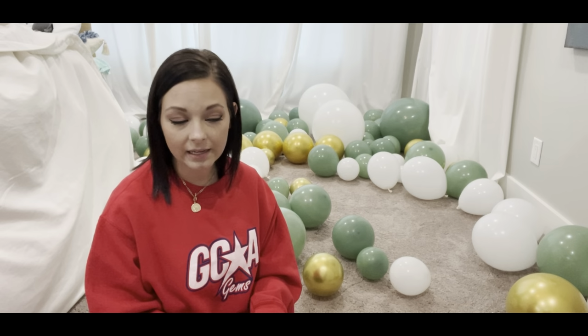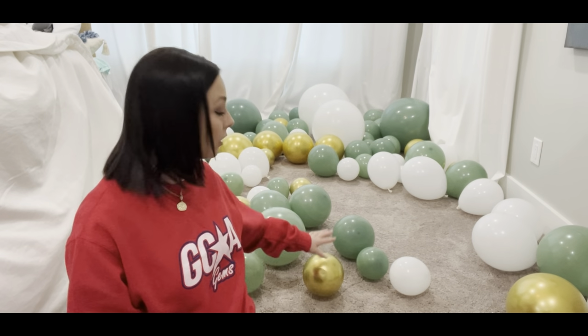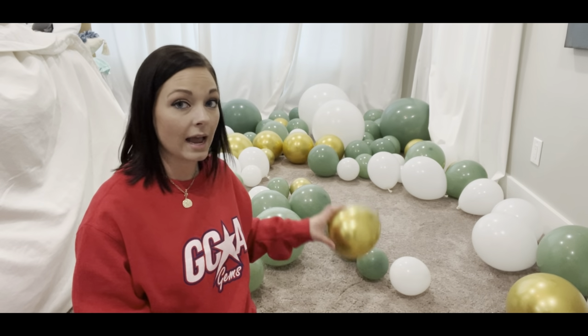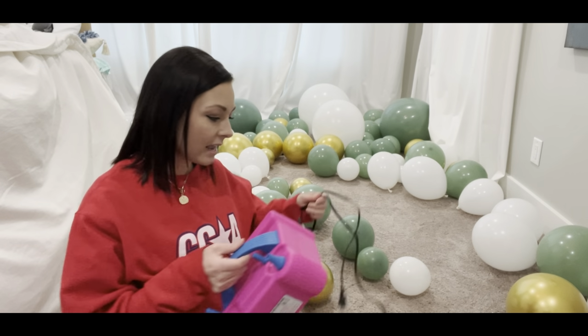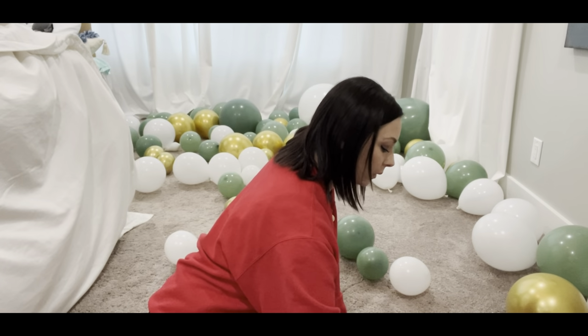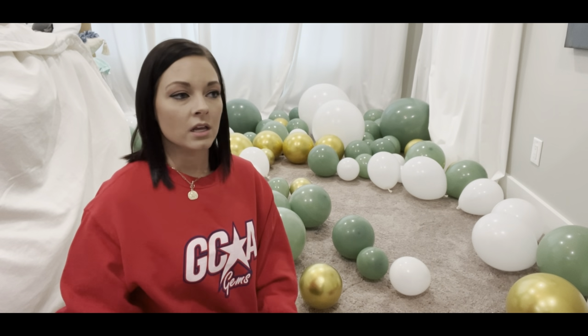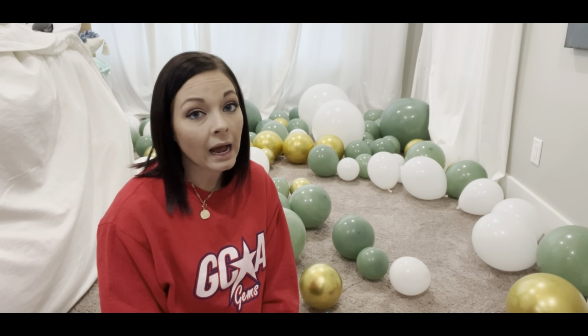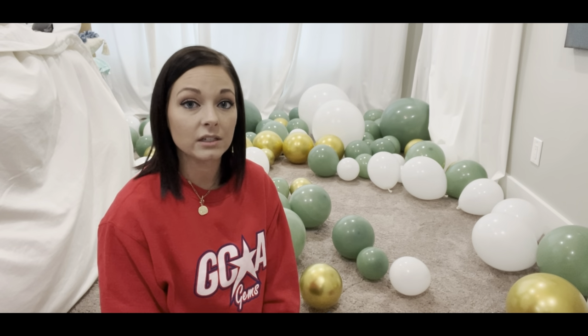It doesn't do helium. It's just regular air. As you can see, they're not floating or anything. But for the balloon garland, this is perfect. It's exactly what you want. Another thing that we get a lot when we're going to do balloon garlands, so you can go to Hobby Lobby, Walmart, any party store, and buy balloons of any color and size that you want.